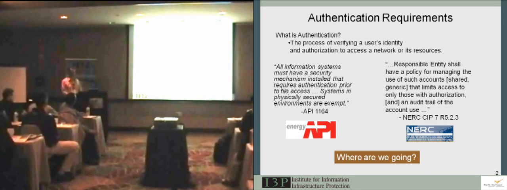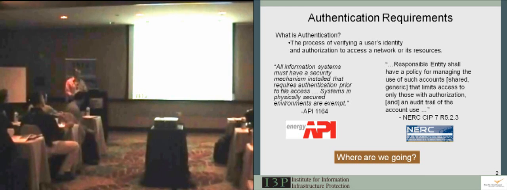The NERC CIP 7 requirement 5.2.3 says the responsible entity should have a policy for managing the use of such accounts, shared or generic, that have limited access to those with authorization and an audit trail for how that account is used. So this is where things are headed, right? They're required to authenticate users to systems.